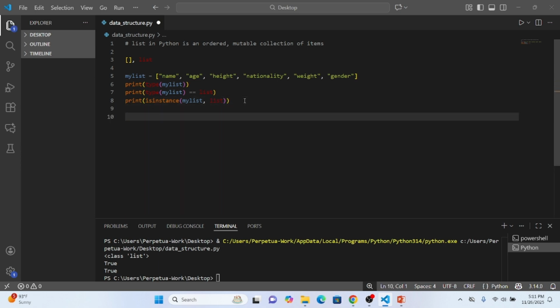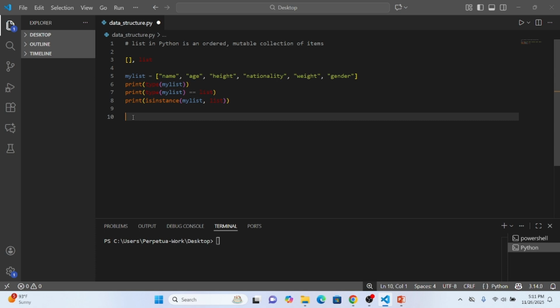Another way that we can create a list object is by creating maybe a normal object, and then we can use the list constructor on that object. I'm going to practice with probably a string, because you can actually convert a string into a list.